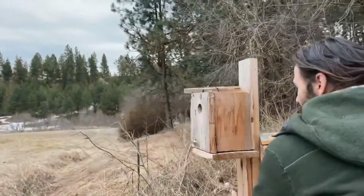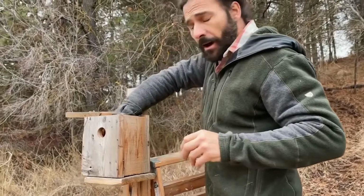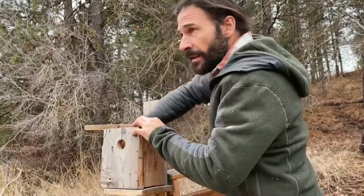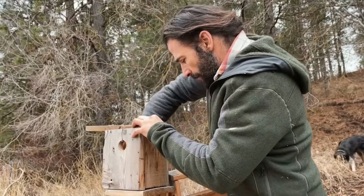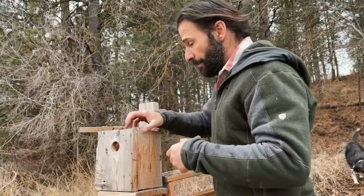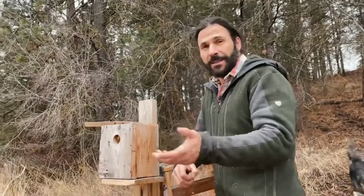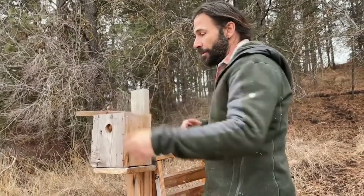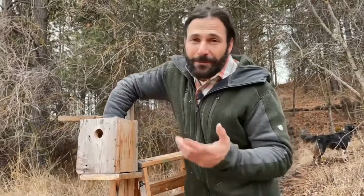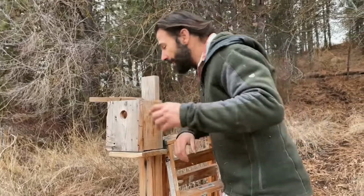So there are different kinds of flies and wasps and beetles and things like that that can actually be harmful to birds. So it's good to clean out all of this nesting material. But one thing that you'll notice, if you put up a birdhouse, it's so awesome. You'll get a breeding pair of, say, house wrens. But those house wrens, they'll travel clear across the country to overwinter, and then they come back to this area. Well, they know that this is a house that they can come back to. So you may have the same nesting pair of birds for however long they live to be. So 15 years, 20 years, maybe just 5 years, just depends.